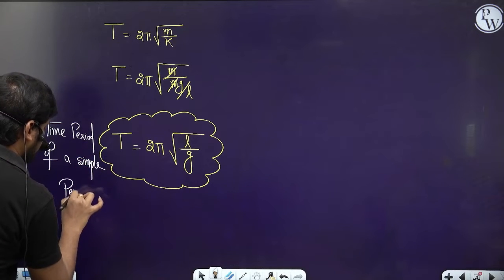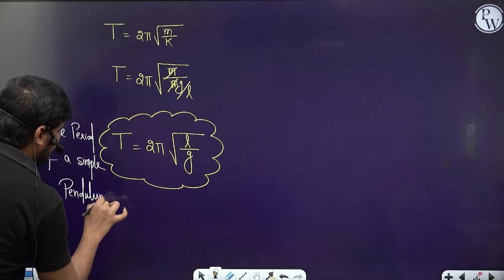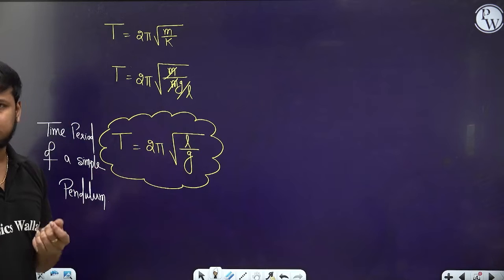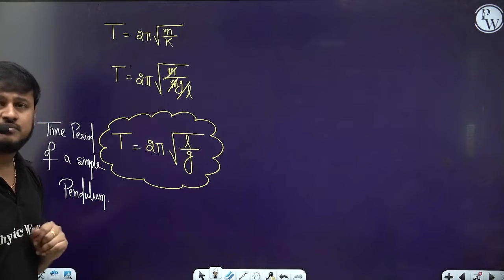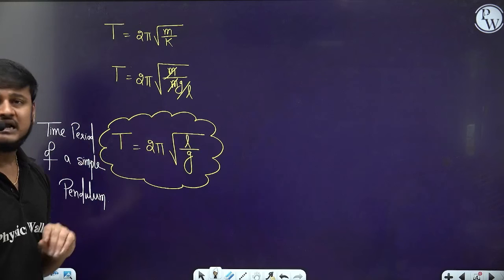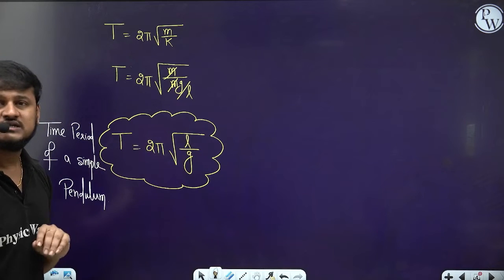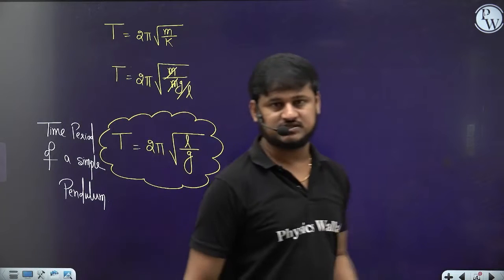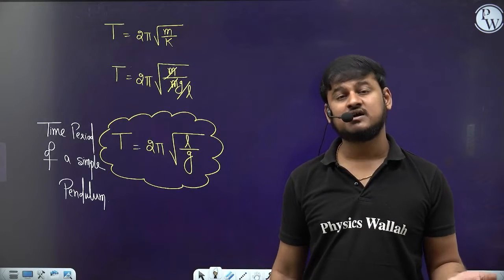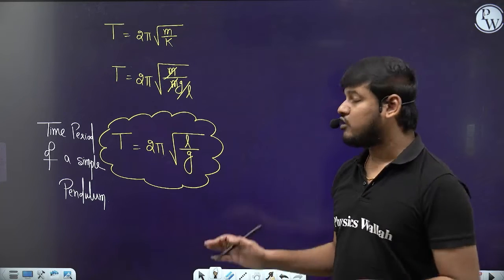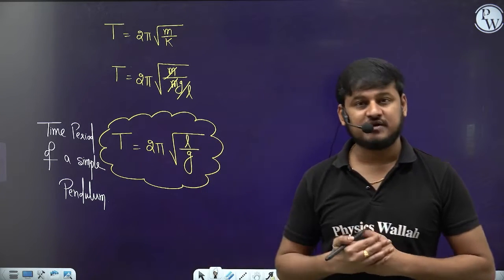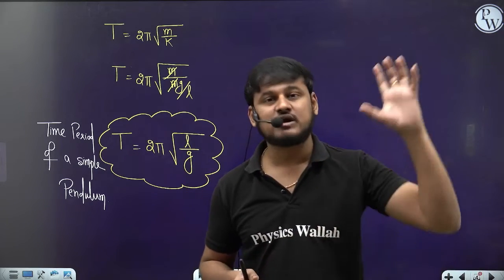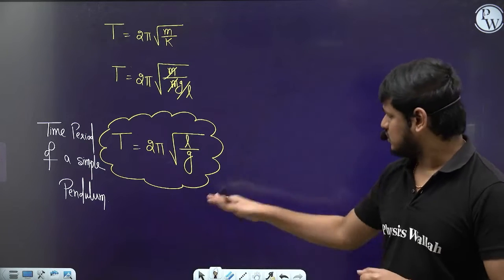Now one more thing here. If you observe, the time period is not dependent on the mass of the bob. Is there any mass term in this formula? The time period depends on the length, and it depends on the g value. This g value can vary sometimes. Sir, g is 9.8 only, right? Yes, but if the object is placed in an accelerated frame, then in place of g, g effective will come into the role. We have already discussed it in Newton's laws of motion, and here also we'll discuss.